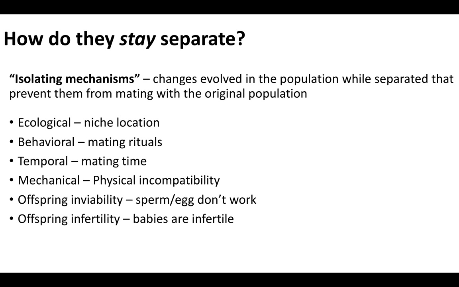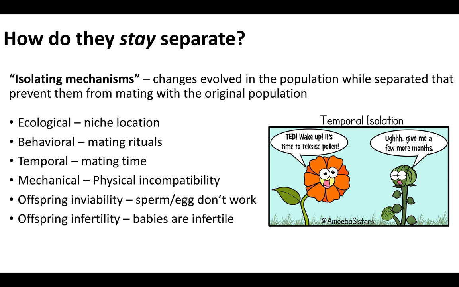The third example is temporal isolation — the time at which they mate. One flower blooms in early June and another in late July; they're not blooming at the same time and cannot pollinate each other. A great example with frogs: some frogs do their mating calls at 8pm and some at 3am. Because of that, they never mate with each other, and over time they've evolved enough differences to be technically separate species.